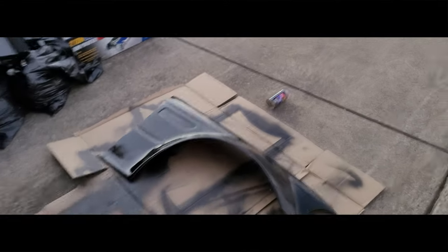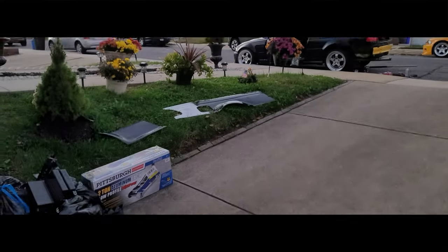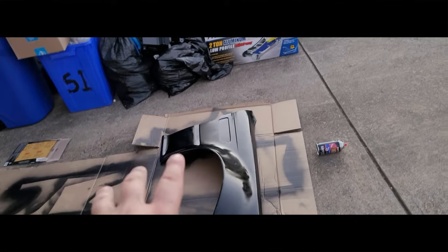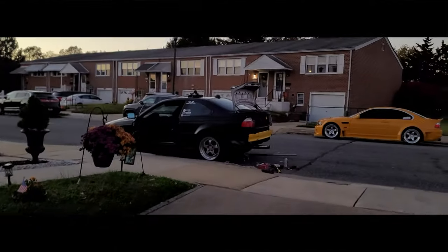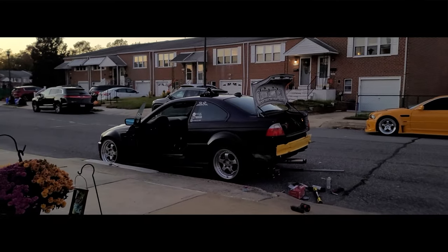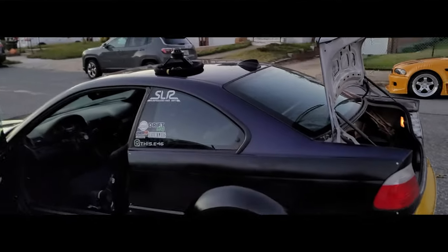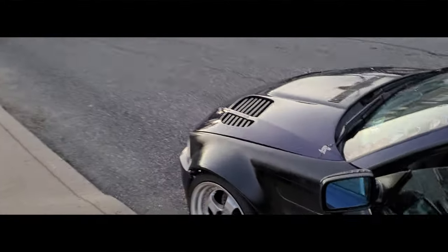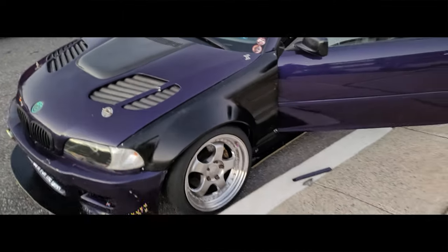They definitely need a lot of prep because as you can see the paint doesn't want to stick. We wanted black just to see how it looks, and it looks fire — it looks insane. They do come white but we're definitely going to sand it down, primer it, and spray it properly gloss black for now. He's going to have the whole car sprayed in a custom purple color that the camera doesn't really do justice — in person it's so sick.